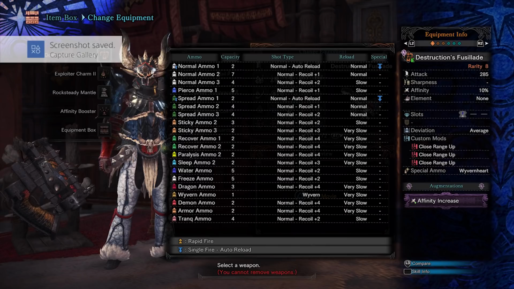This is my primary choice, especially for spread 3s. It can load 4 with MO+, which I highly recommend that you use. It doesn't need any recoil or reload mods to work properly like most other heavy bowguns that can load spread 3s. And it has Wyvern Shots, Sleep 2s, and Para 2s. Though they have really heavy recoil.